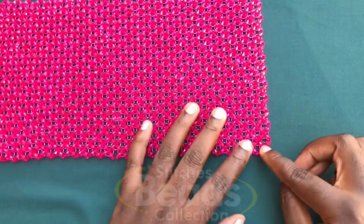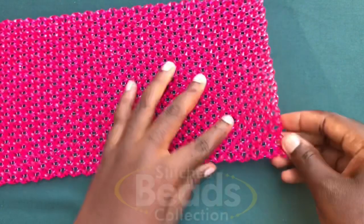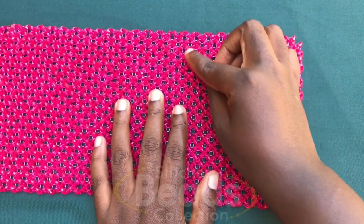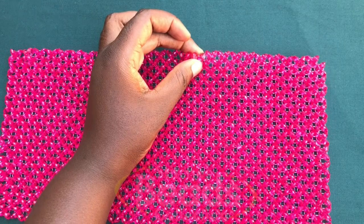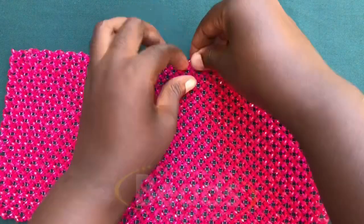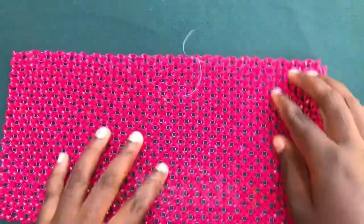So with this method you count in two. So 1, 2, 3. You trace it downwards to the other end like this. So on this side, this is the first mark. So I'm using this fish line to mark it up. So I go through the two beads here and then I tie it up. I'm just using it for a mark, like to mark that side, so I won't make any mistake.